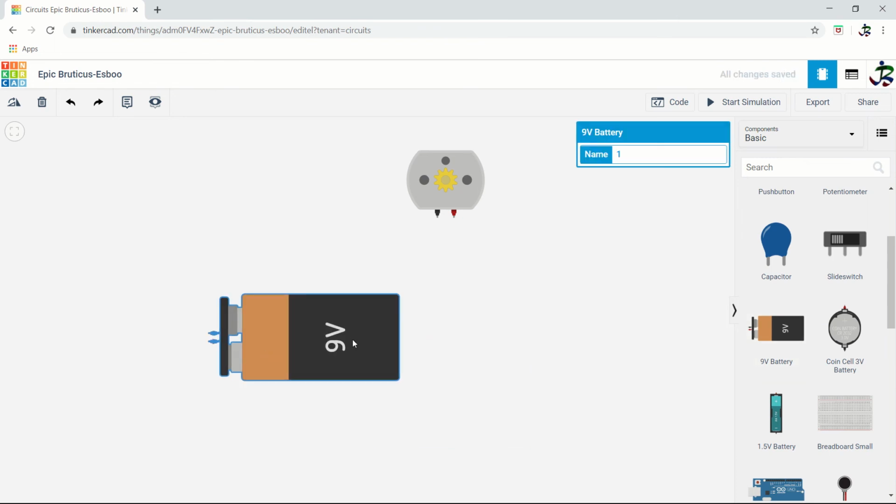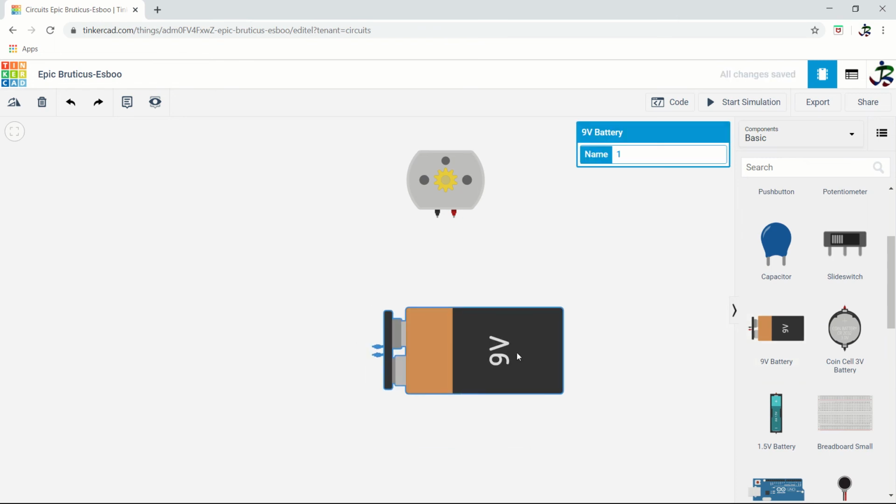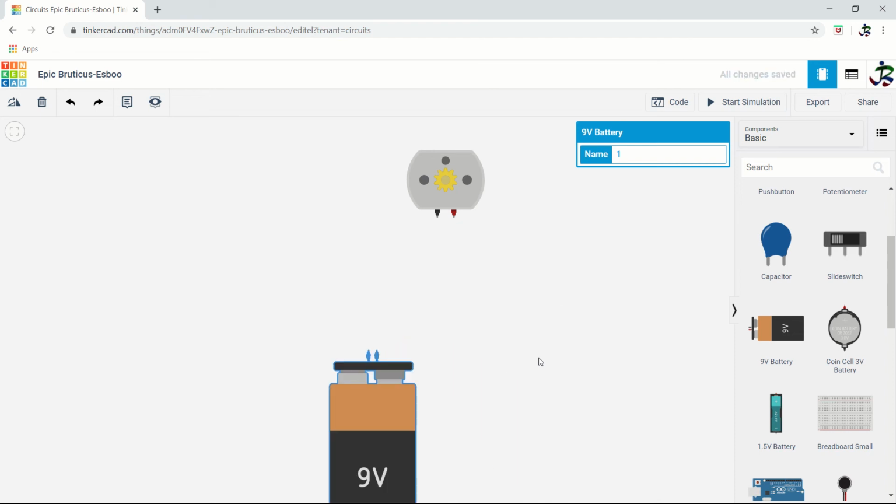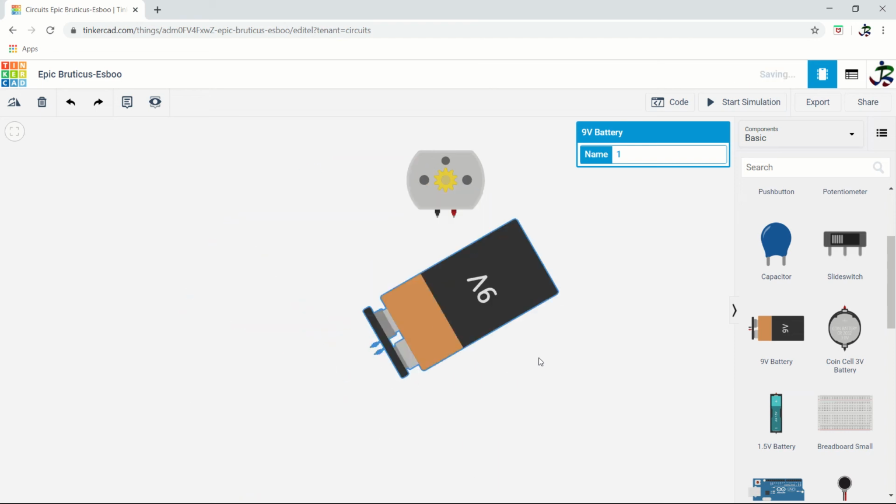First you can directly try to run the motor with a 9-volt battery. This is a 9-volt battery and this is a motor, and you can directly connect positive to positive, negative to negative. Now you can rotate this with the help of Alt R. Use the Alt R shortcut or Control R, check with your keyboard which is working. When you do Alt R, it rotates like this.